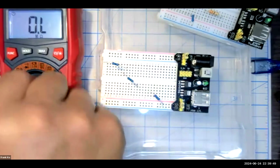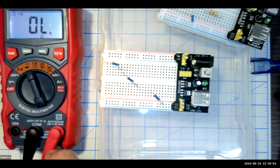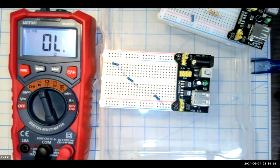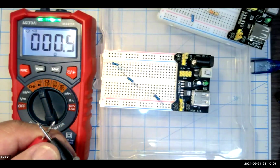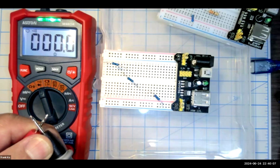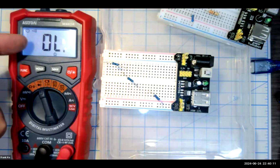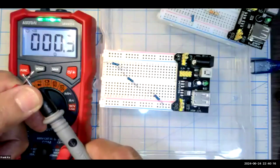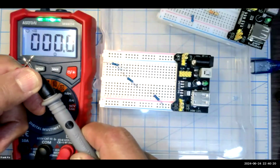First thing we want to do is, as always, continuity check. It beeps, it lights up. Oops, let me show you here better. You might not hear the beep, something about the frequency doesn't get picked up by the microphone for some reason, but trust me, I'm going to touch. It's beeping. The display changes from out of limit and the LED lights up. So from OL, no LED, to touch, it's beeping. You might not hear it, but basically 0 ohms and the LED is lit.